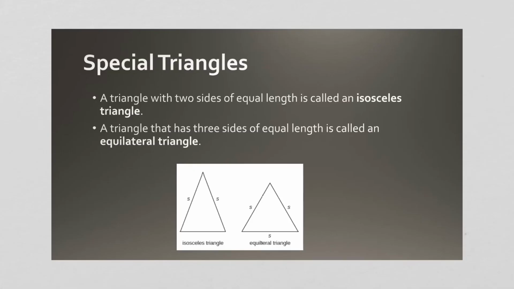Okay, so there's a couple of different special triangles that we have going on here. This one right here is an isosceles triangle. Isosceles means that 2 of the sides are the exact same. This third one is not, okay? But 2 of them are the same length. That's isosceles. Equilateral, which has the word equal in it, it's spelled a little weird, but it does have equal in there. So that means that all 3 of the sides are the same length. So that's how isosceles and equilateral are different. Equilateral has all 3 sides the same. Isosceles only has 2.